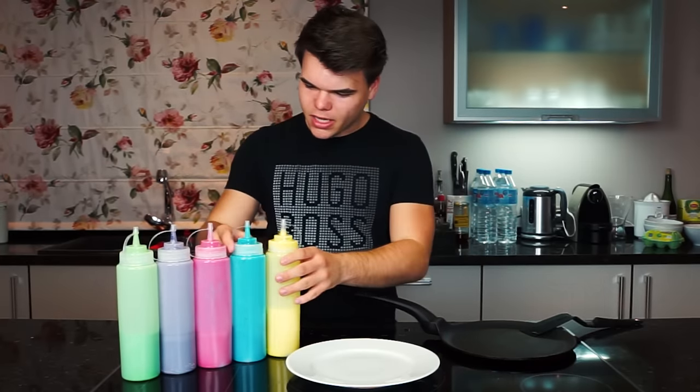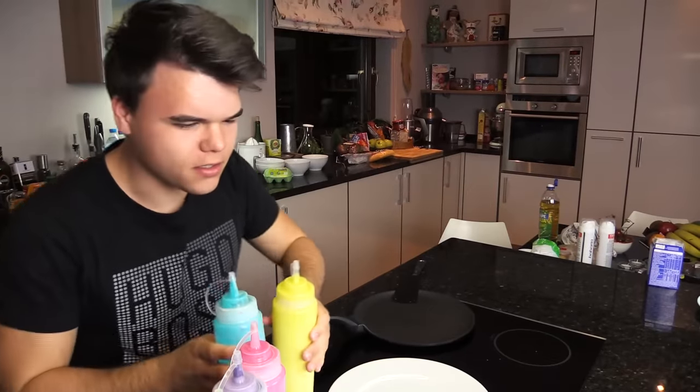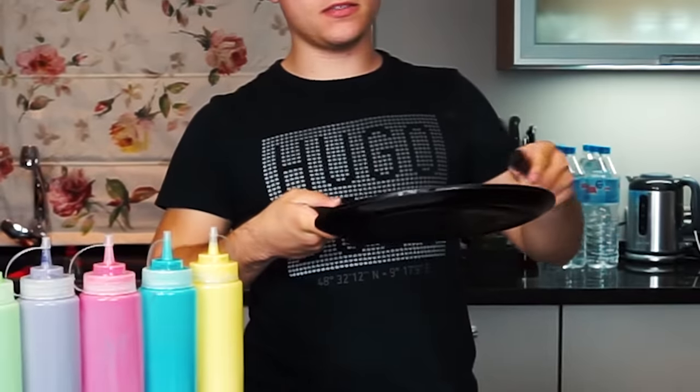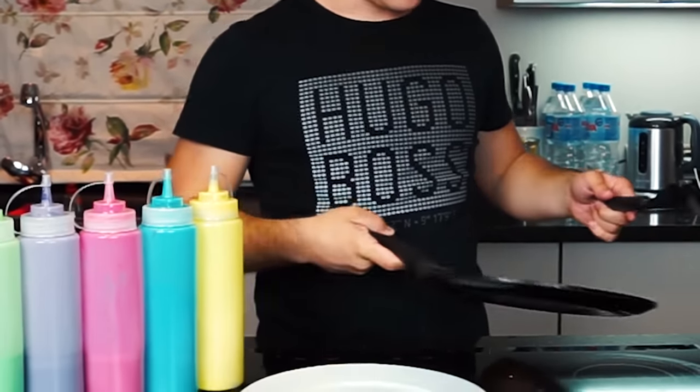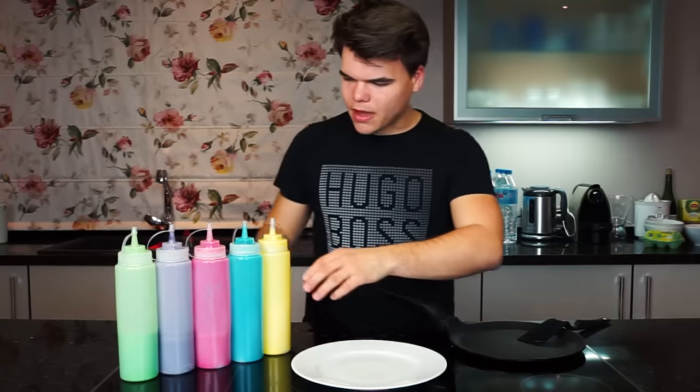Because today, as you guys can see, we're ready for some pancake art! I'm not actually gonna do that. We have a pan on the right side. It's smoking a little bit because it's already turned on. We've got a plate where we will put the final pancake. And then we have a couple colors here.